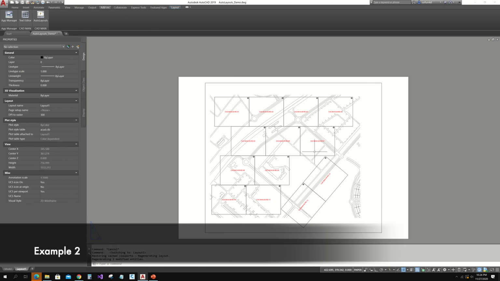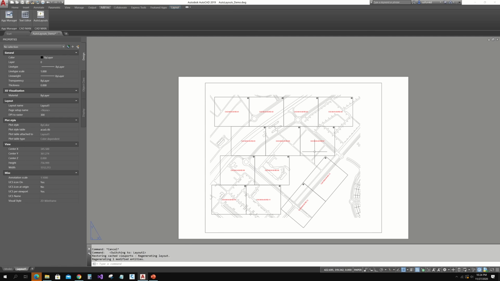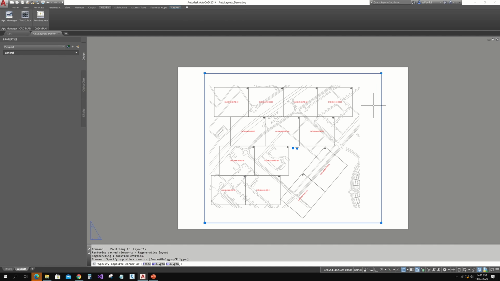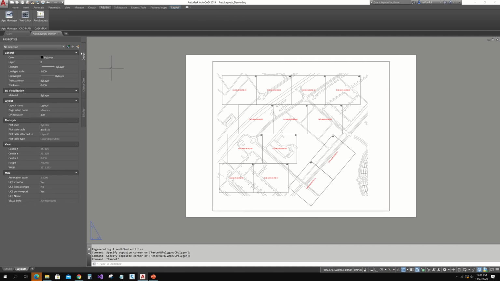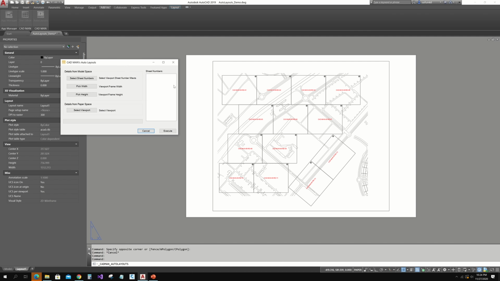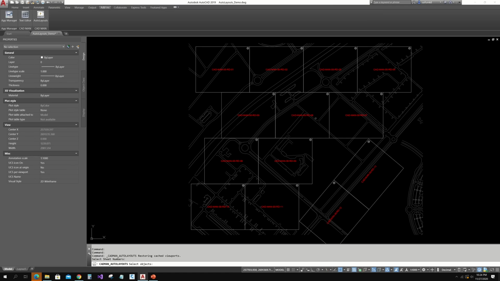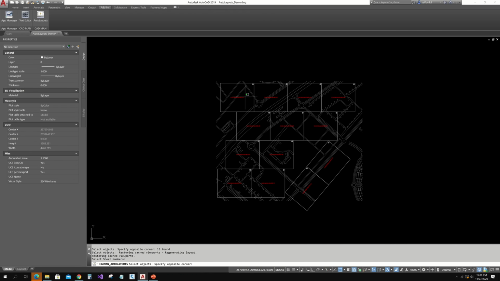This time we can run AutoLayouts without title block and attributes. It requires only the viewport. Title block and attributes are optional. Click on AutoLayouts. Select sheet numbers. This time I can select 4 numbers if I don't want to create all the sheets.